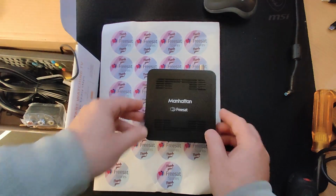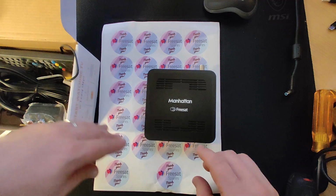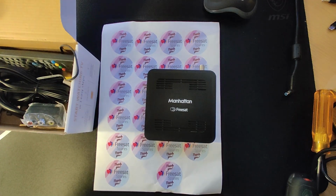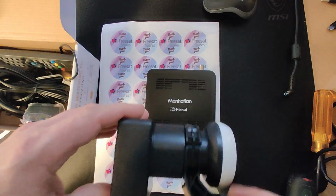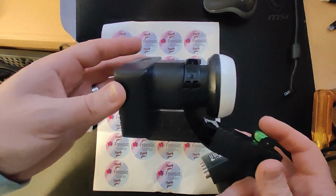Now, I've made previous videos about wideband and universal LNBs, but we will quickly just show you to remind you what they are. So remember, this Manhattan box only works with the universal type. So if you're unsure what you've got, you've moved into a house, etc., a good way to tell is the amount of outputs. This is the LNB. This is the bit that sits on the end of the dish.